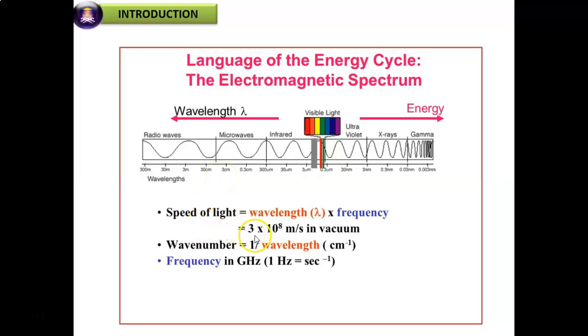The speed of light moves at 3 times 10 to the power of 8 m/s in vacuum, meter over second. The wave number is 1 over wavelength, and the frequency is in hertz, where 1 hertz equals 1 over second. And spectra are observed when matter emits or absorbs light. When an object acts as a source of radiation, it is said to emit radiation. When radiation from another source interacts with matter, the matter is said to absorb radiation.